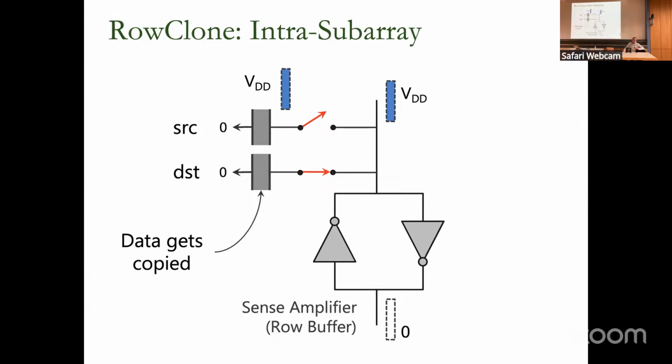That's correct, yes. Because you're now filling more than just the source, there's some additional power you spend. But compared to bringing all of this data into the CPU, doing the copy in the CPU, and then writing the data back, it's much less power. But compared to a single activation, yes, there's excess power.